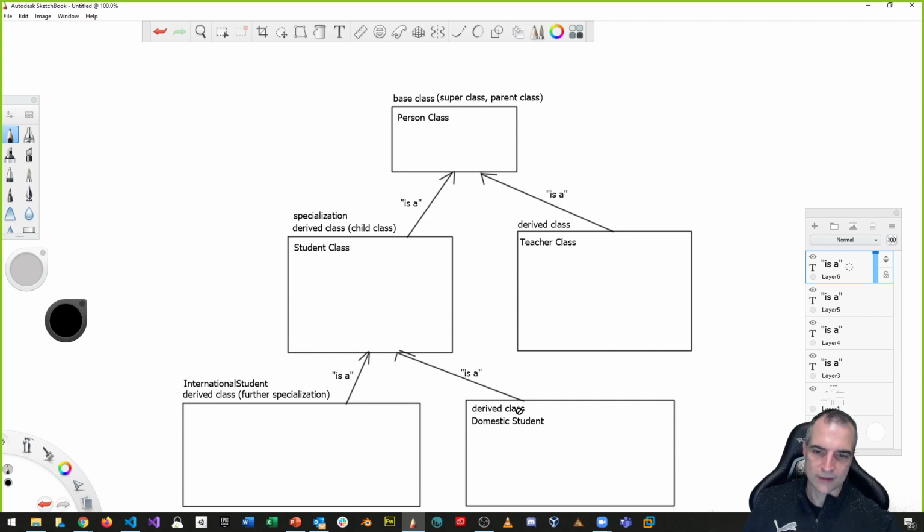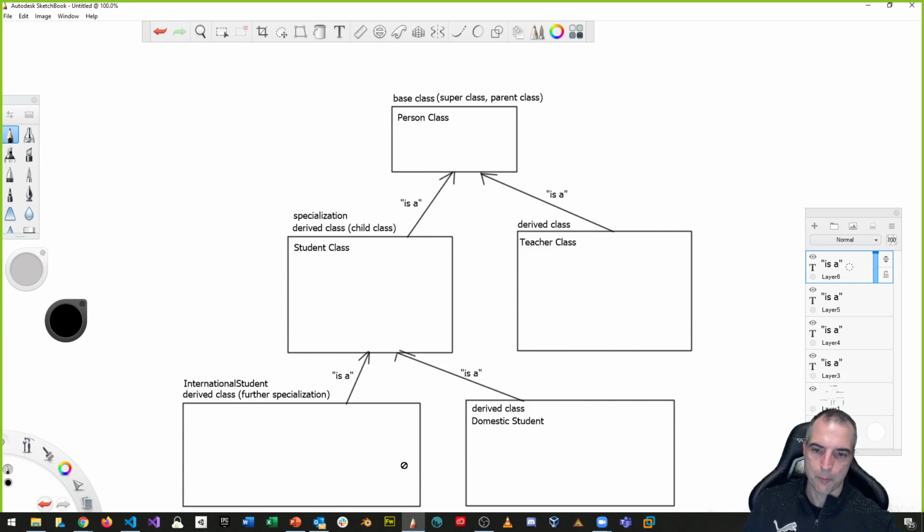Here's the question: is a domestic student a teacher? Is there a relationship? I know some people said an X. I got some X's. That's good, because it is not true. The international student and domestic student are not a teacher. They have no relationship with teacher, other than that they're both derived from the person class, and that's where the relationship ends.